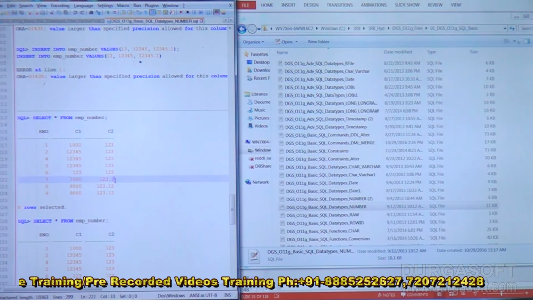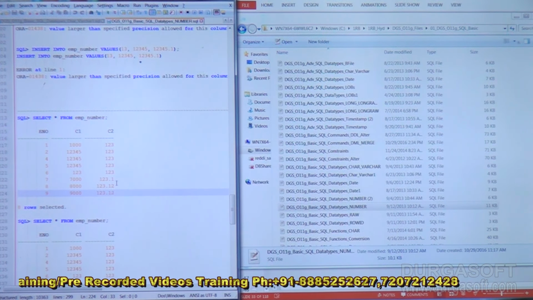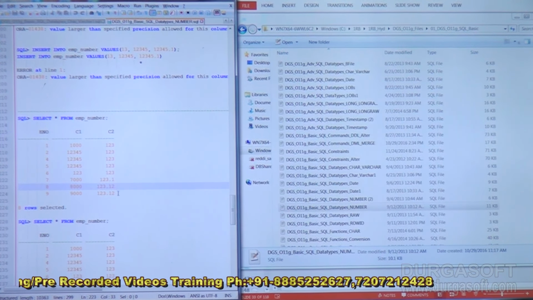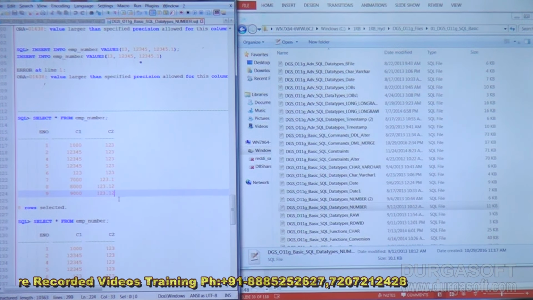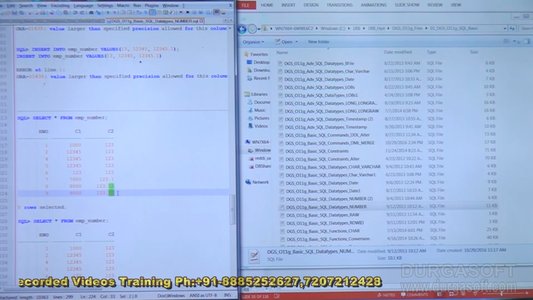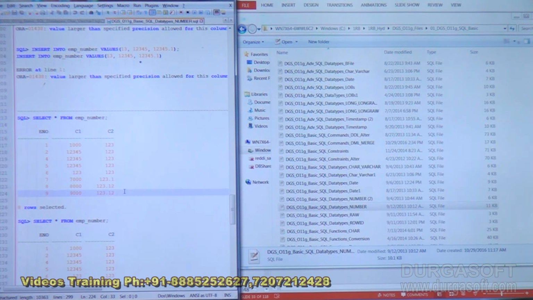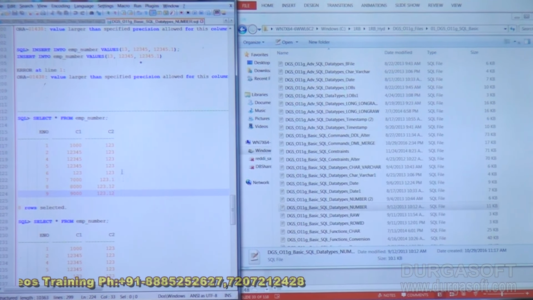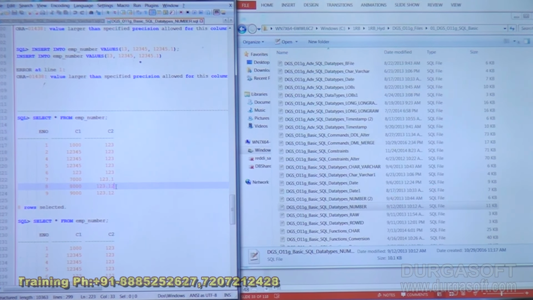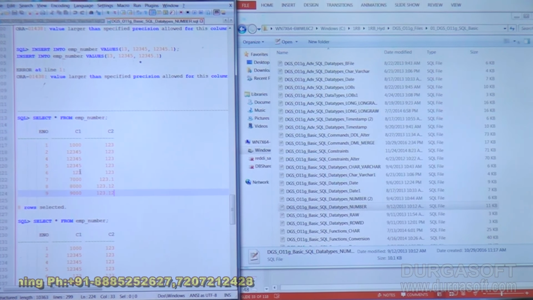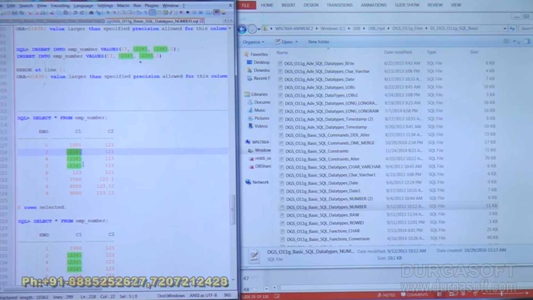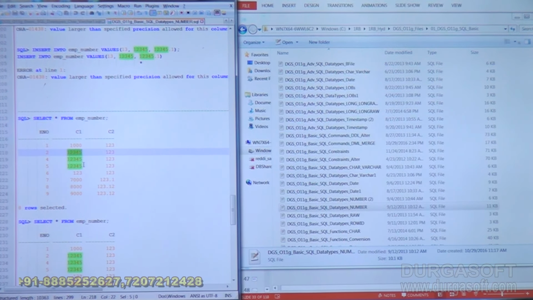And since the scale we have specified is only 2, even though we are giving more than 2 characters, it is truncating up to 2 characters. So it will not throw any error, but it will truncate to that many digits if you specify more characters in the scale part. But if you specify more characters in the precision part, then we get the error message.